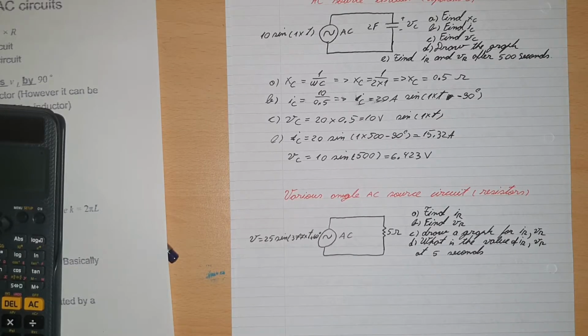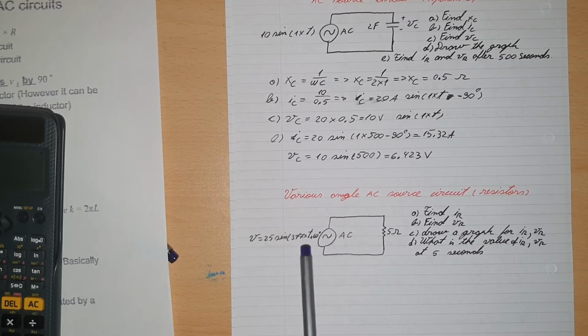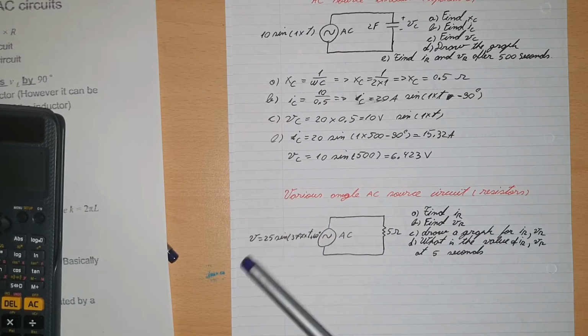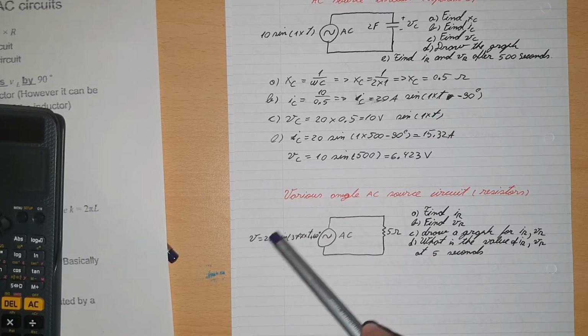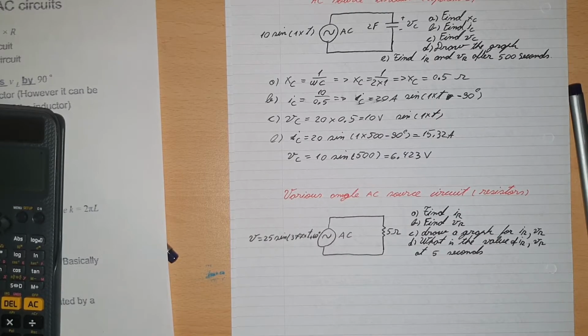So yeah, now let's do it with an angle, and this is an angle of 60 degrees, and it's got an angular velocity this time of 377. So let's make it a bit more complicated. We start with very basic, very simple numbers, and now let's add a few numbers to them. And the peak voltage now will be 25 volts, as you saw from the mistake before.